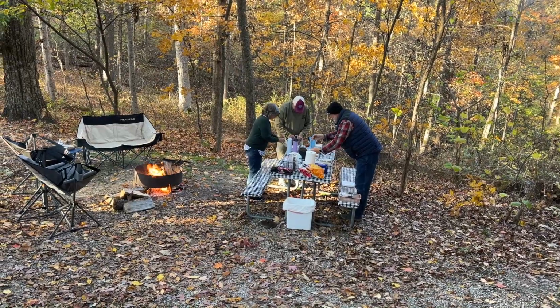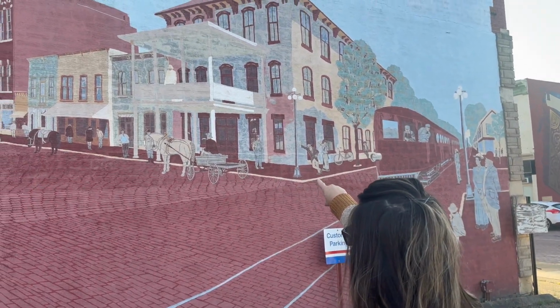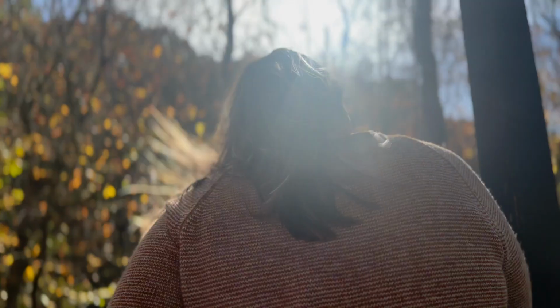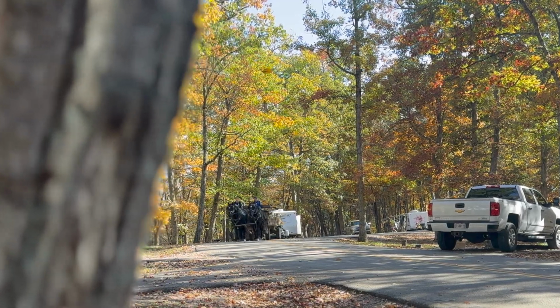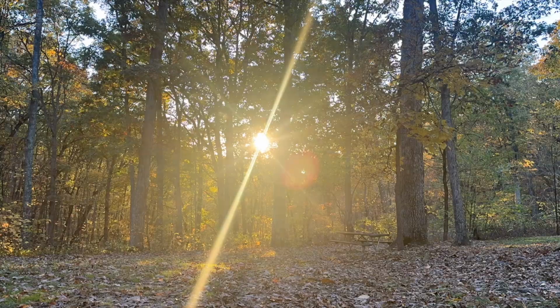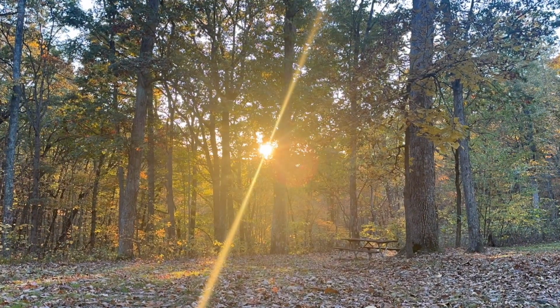For our second stop on the Fall Foliage Tour, we landed at Lake Hope State Park. We were a bit worried the colors would not show themselves in all their splendor, but boy were we wrong. You know we love to RV, but I think the second best mode of travel might just be a train. That's what we did. We rode the Hocking Valley Historical Train through Ohio's Appalachian region, and it was fantastic. We even got to ride in the engine after our stop at Robbins Crossing. We camped with some new friends and truly enjoyed our time together. I guess it's best not to judge fall by the colors of the leaves, but by the company you keep while camping. Happy glamping.